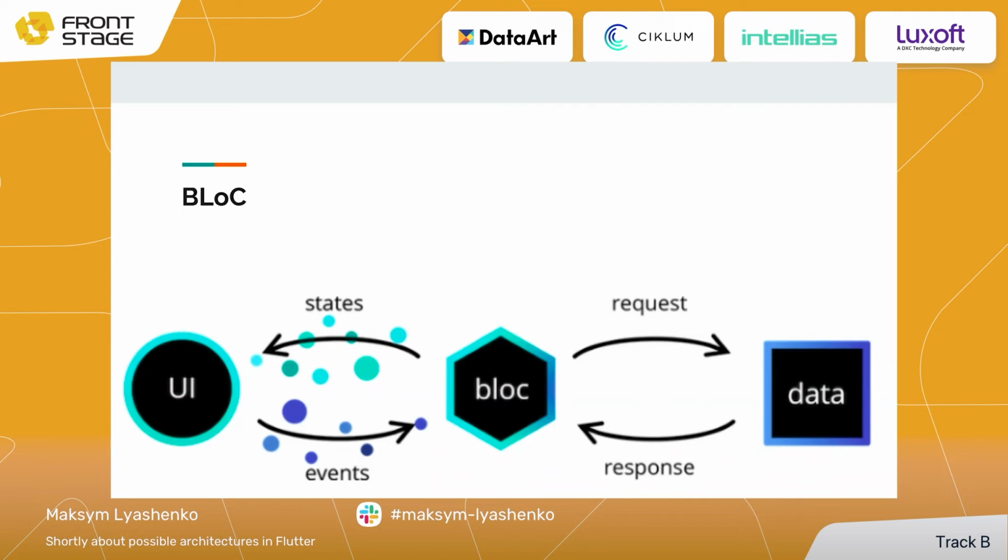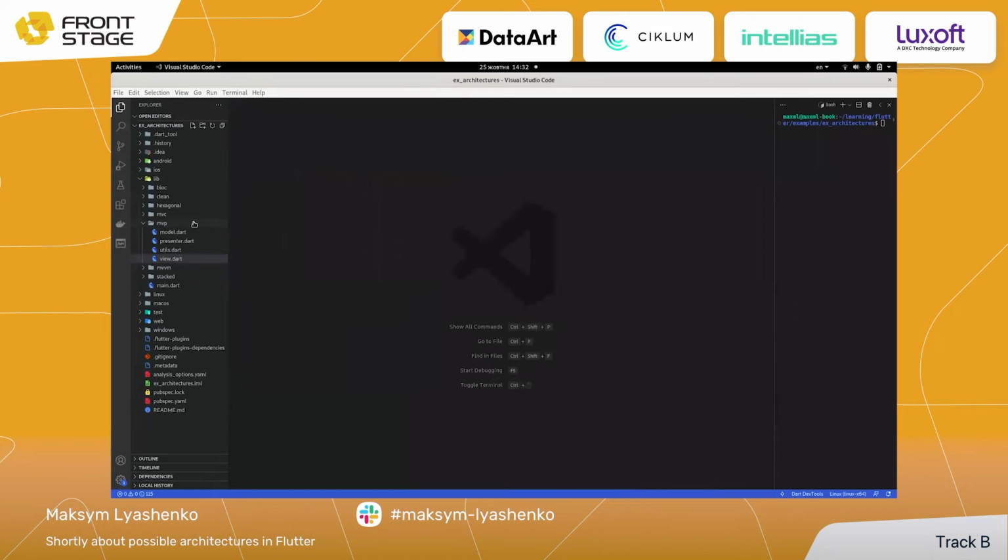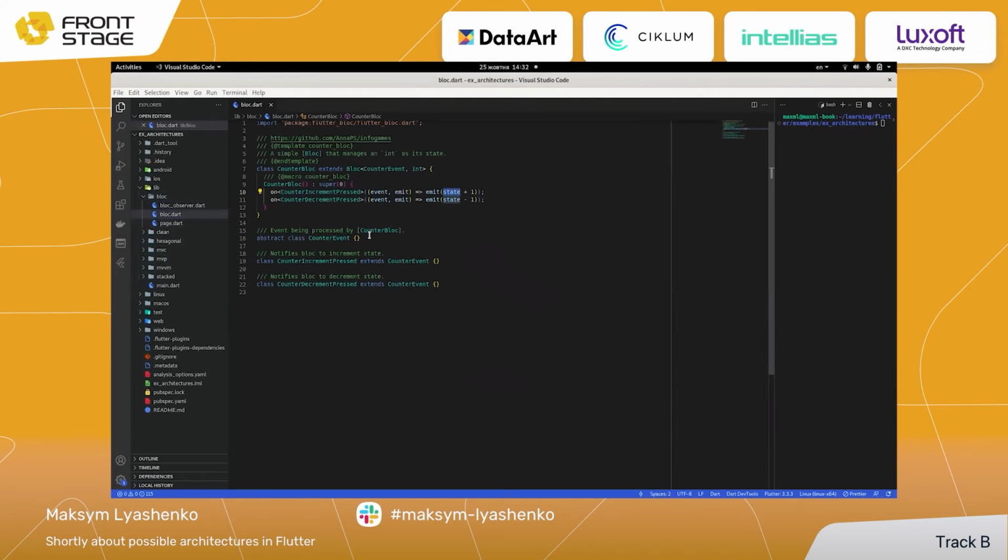More details: anything can be an event producer. Almost anything. This event comes to the needed Bloc. The Bloc goes to request data and gets a response, and the view is going to be listening to all possible states that the Bloc could emit to react to them. So simply, a simple example without any strange actions.